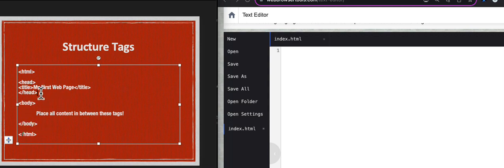And then this is called the head. So think of it like a person's head. You can't really see what's going on oftentimes in their mind, but there's stuff going on. And the head is that kind of space. So the head is basically where most people don't see the content. So I can't really see what's going on.